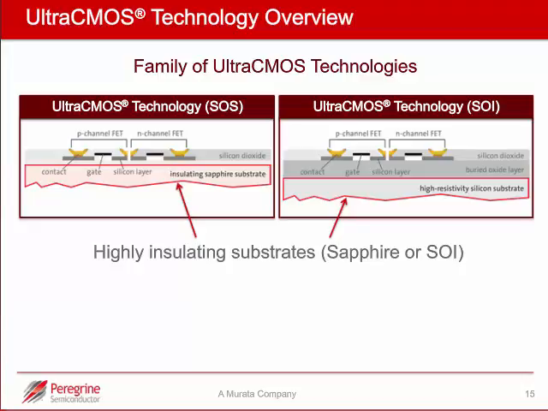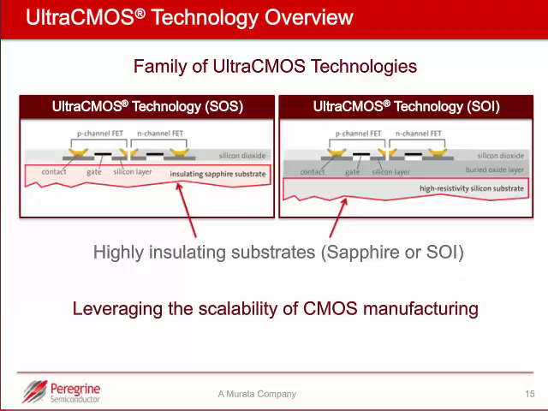In addition, we leverage in both of these capabilities the fundamental scaling of CMOS. So we have these two things going on, a very unique substrate, and then the scalability of the CMOS manufacturing. That has two aspects. One, we can follow the baseline scaling curve, so it's a generational thing in terms of the technology. But then the volume manufacturing of the CMOS base that's in the industry today, we can leverage that as well.